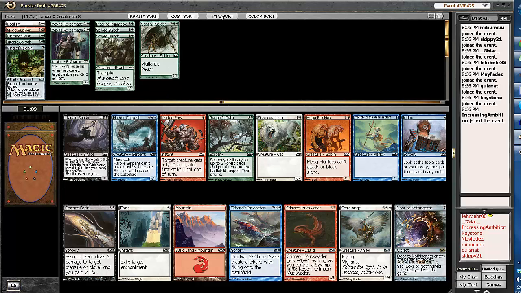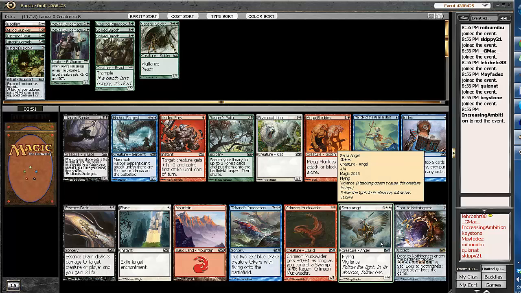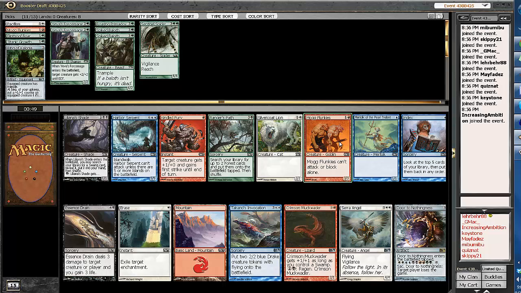And we open it up and we see exactly what I was afraid of. So, Tower Edification is the strongest card in the pack. Cards for us are either the Mog Flunkies or the Sarah Angel. There's also like an Essence Drain and a Crimson Muck Wader, but those are off color. So right here I'm thinking Mog Flunkies would be the pick if we're staying in red-green, but Sarah Angel is pretty much a bomb, and we get to pair it with the pacifism.